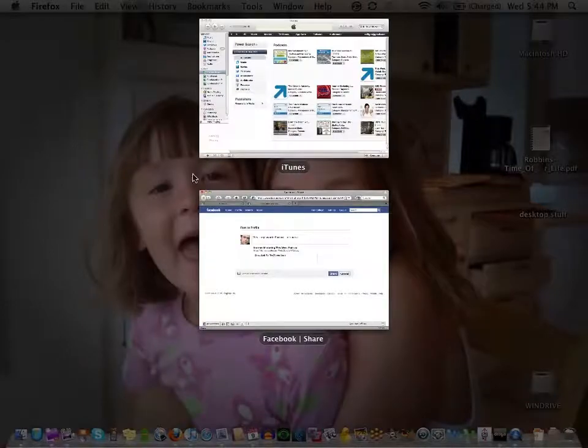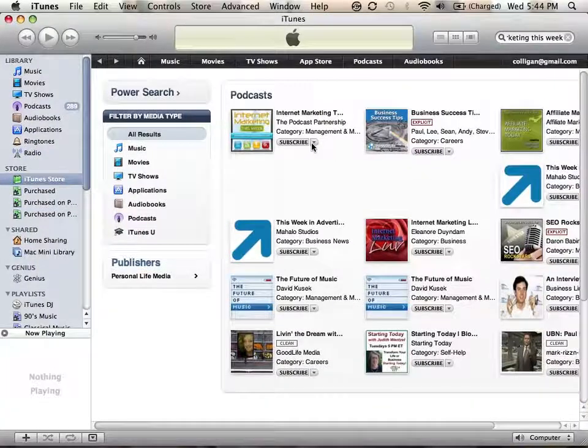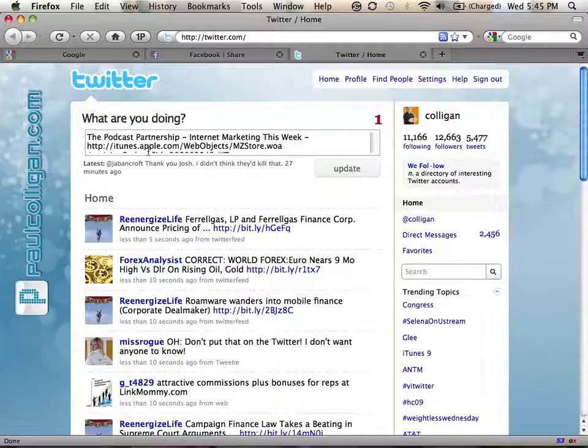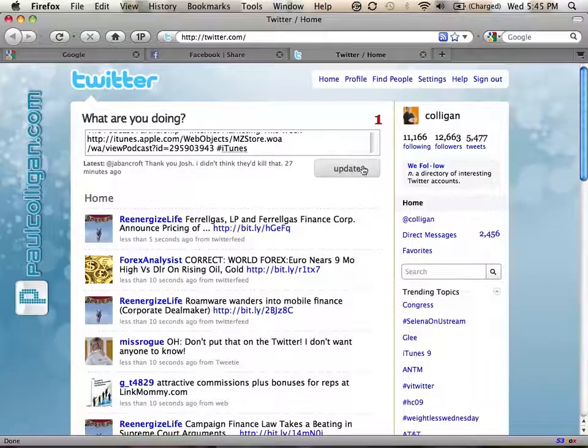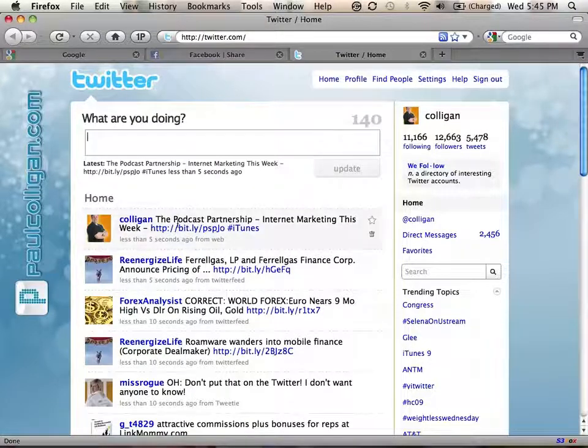If we go back here, you'll notice we take a look at the Twitter option, Share on Twitter. It will go to Twitter. Again, you need to be logged on, and it produces just a very simple link to everything. And I will update that as well. That'll be the second time that goes up, but I want you to see how easy that is.